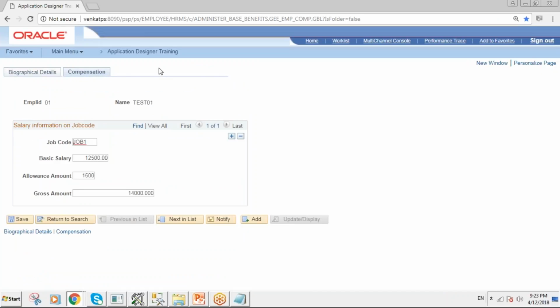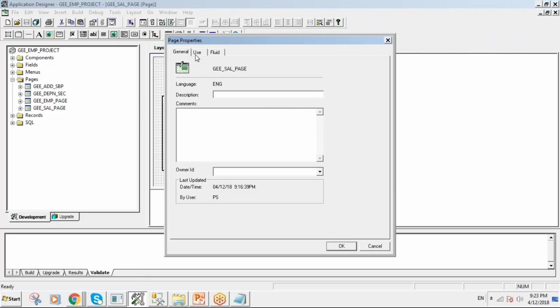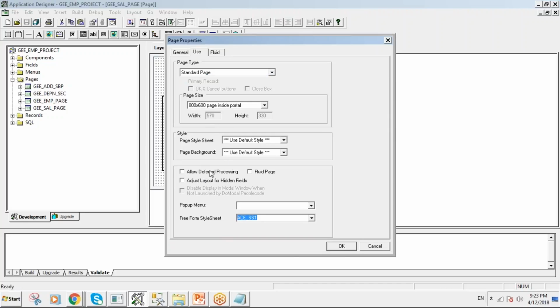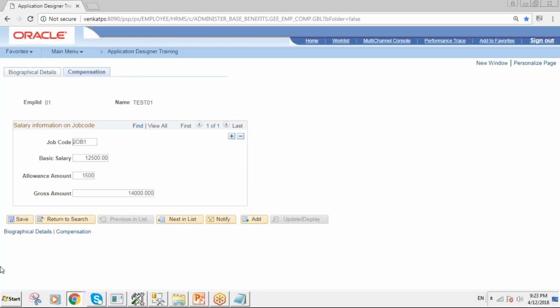If we do refresh the entire page. If you change processing mode for the page, here, at the page level, you uncheck the default. That means the entire page will behave as interactive. Whenever you change the job code, come out, tab out, if the job code needs any validation, it will hit the server. Written any validation, any calculation, any check, it hits the server and gets back. Not all the fields at a time.